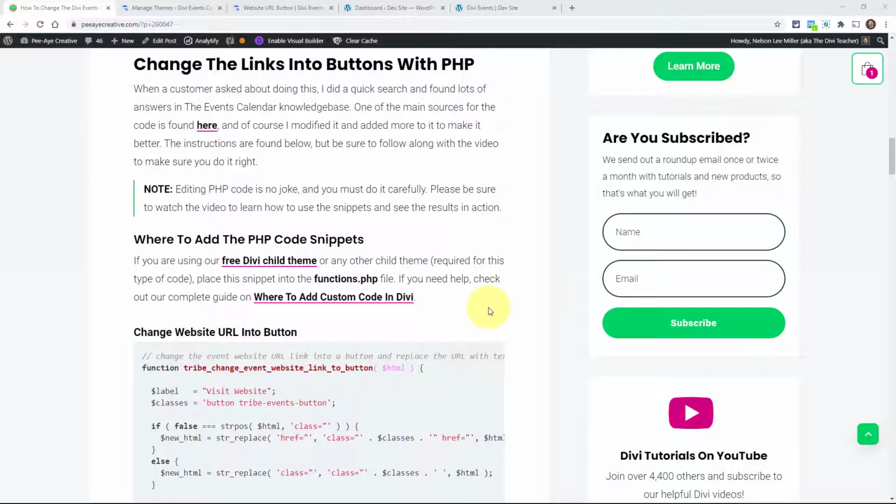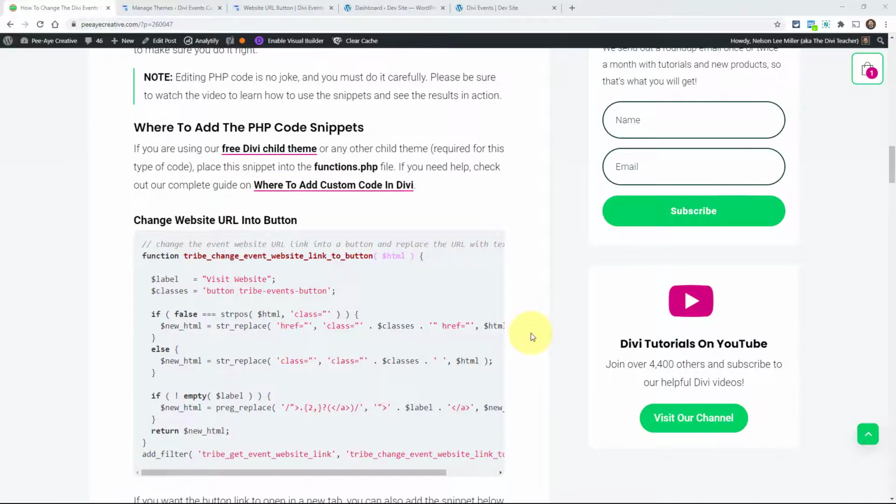Now, we have to start by adding PHP code. This is a programming language, and it is a little dangerous. You have to be careful. You can't just throw PHP at your website like you would with CSS. It's a little different. It's actually the core, so if you mess something up, you could get locked out of your website. So I'll show you exactly how to do it, so there's nothing to be afraid of. But basically, if you're using a child theme, or if you're not, you need to be using a child theme, I should put it that way. You absolutely have to. To use PHP, you have to use a child theme.